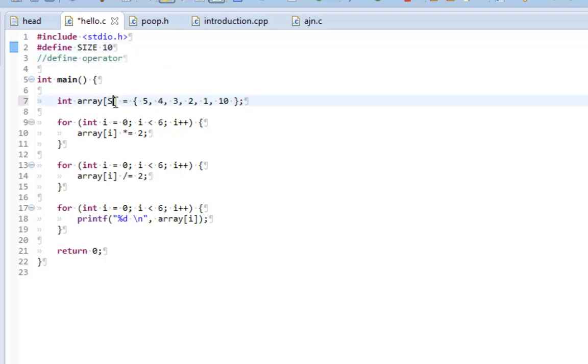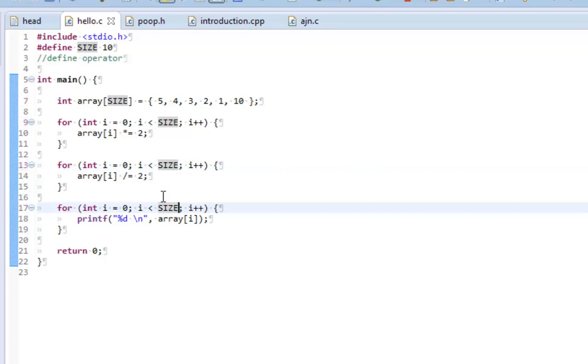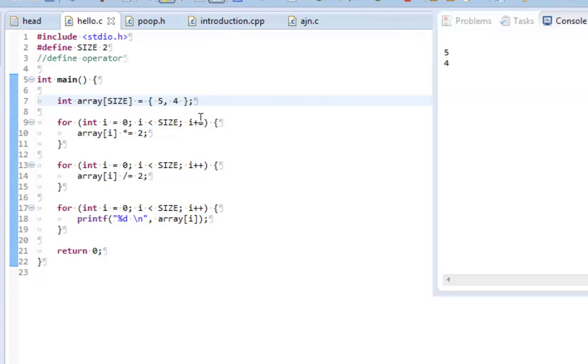So what I want to do here is I'm going to initialize the array to size, which is 10 in this case, and then I'm going to make this go to size as well. Here, I'm just going to copy this, and then I'm going to make this 6 go to size, Control V that, and then make this go to size. Now what happens here? So I'm just going to show an example here. Actually that will not work because then this will be an invalid operation. I have to change this if I want to, but let's say I only want size to be 2 in the array. And so I can simply do that, and then after I run this, it's only going to print out the first 2 elements because the array is only size 2.